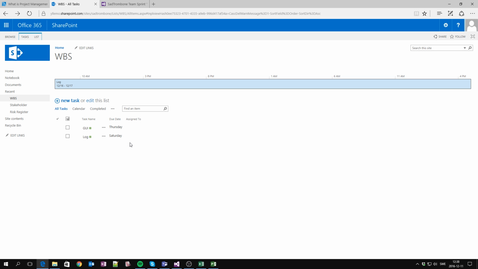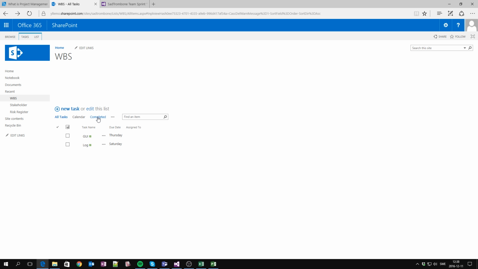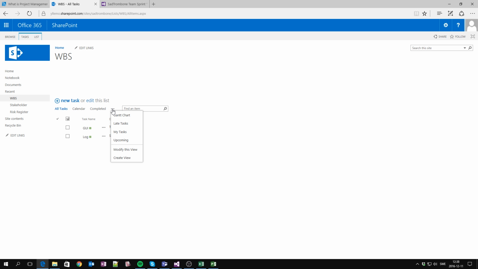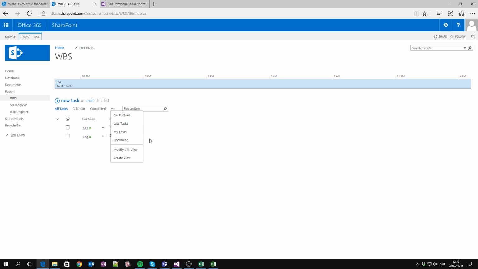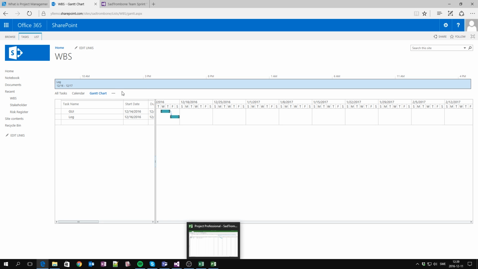Also, another thing worth mentioning is within this task list here, this app of tasks, we also have pre-configured views that we can have a look at. We have the calendar view, and we can see the calendars, and we can see the items, and I can click on the items, and I can see it within the calendar view. But I can also see it filtered if I want to see which one is completed and which one is not. But we also have the Gantt chart, and this is really handy because since the licensing model of Microsoft Project requires you to have a license in order to work with it, this can be like a lightweight Gantt view that you can share.